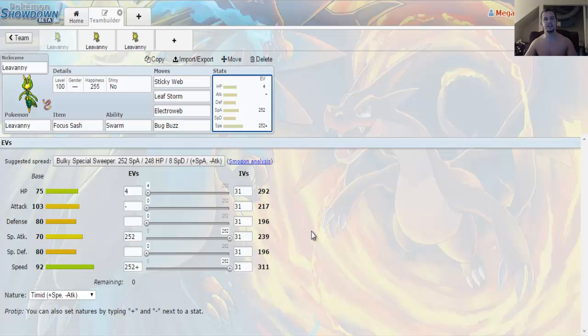So basically, you're going to be as fast as possible and hitting relatively hard with the likes of Leaf Storm and Bug Buzz as your STAB, setting up Sticky Web, and hopefully that will be enough to basically bag a victory, whether it be a short-term or a long-term battle.